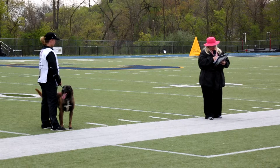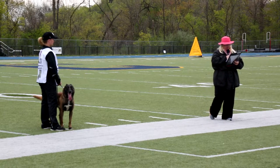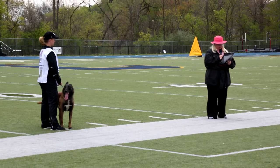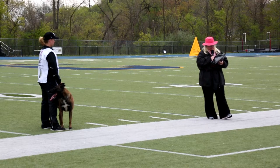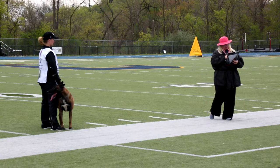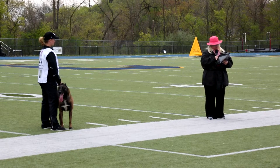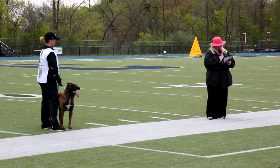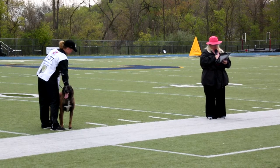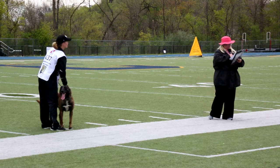Set up for the escape is excellent. Dog fast into the helper, full grip, critically focused guarding, excellent. On the attack out of the escape, dog has a full grip, could be slightly calmer throughout the threat. Demonstrates clean out and strong guarding, excellent. Back transport, just like forging, very good exercise.